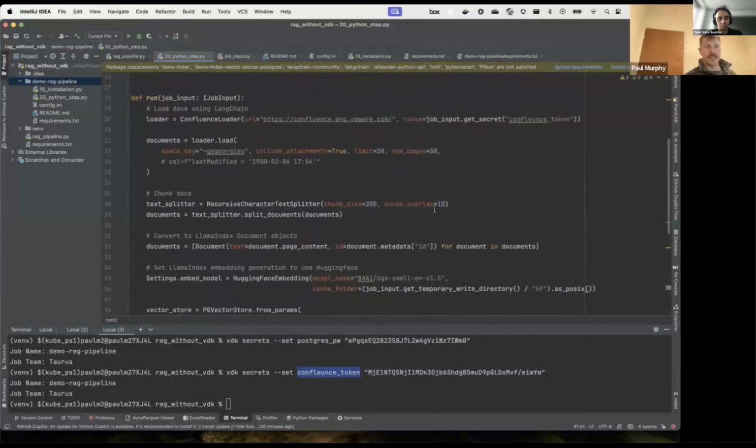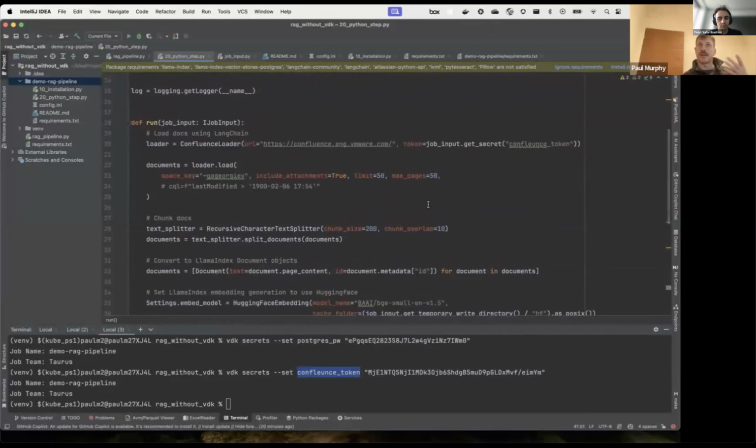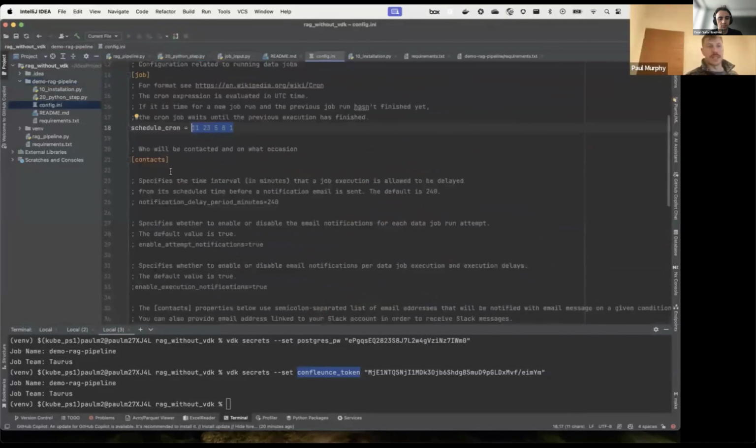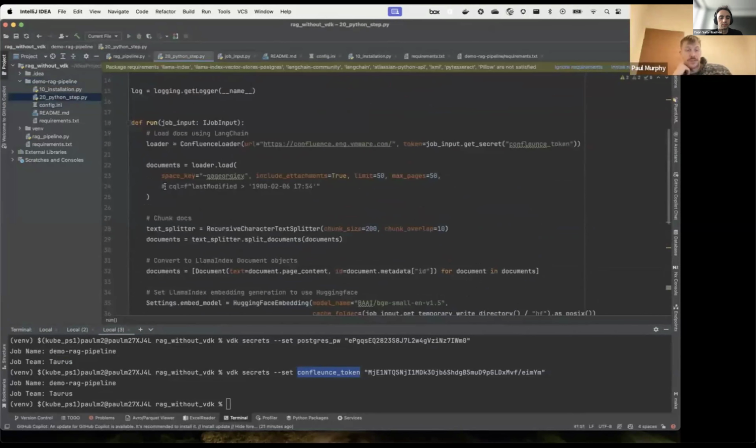The next thing we'd like to deal with is running on a 6-hour interval. So the cron is specified in the config file. We go in here and then we just set the cron to be a 6-hour cron. I know that this is a cron that will run on the 0th minute of every 6th hour. And the next step we wanted to handle is only pulling new data, which we're going to leverage VDK properties for.